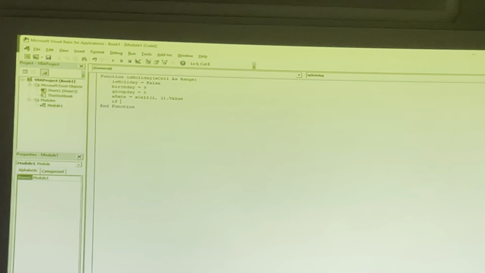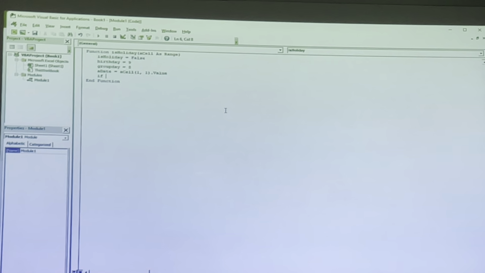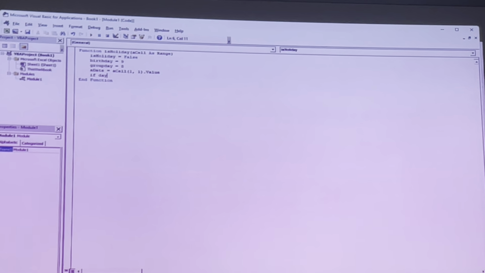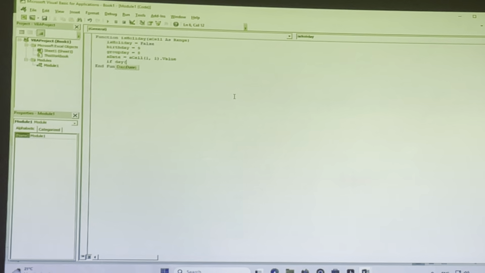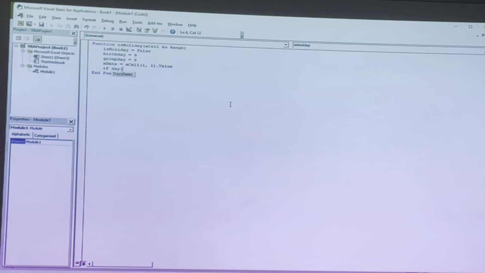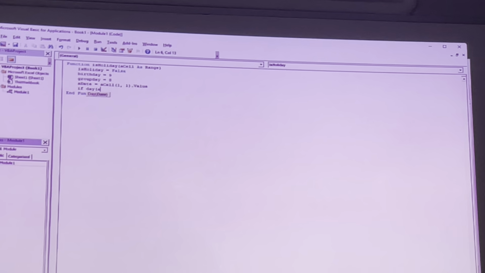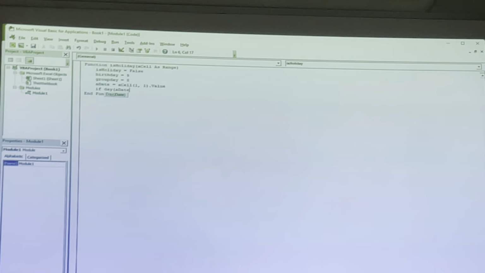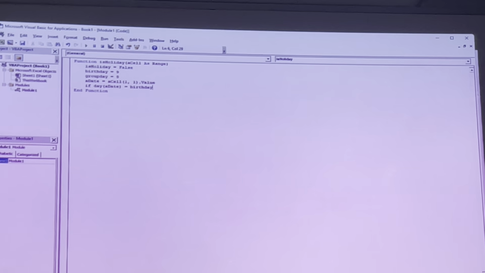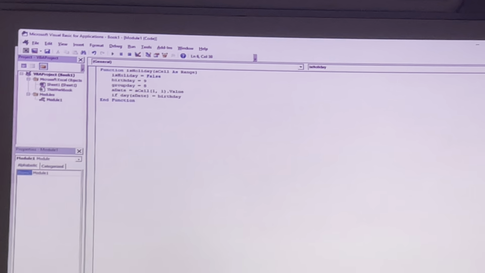So my first condition, I want to check if the day of this date. I'm using one of the built-in functions in Visual Basic for Applications, it's called day, and when you open the bracket you see that it receives a date argument and extracts only the day portion of that date. So it returns a number between 1 and 31. So I want to check if the day of my date, the variable date which I have, is equal to my birthday. If yes, obviously holiday. The function should return true in this case.